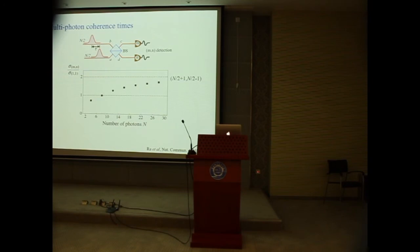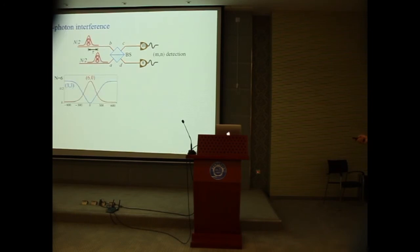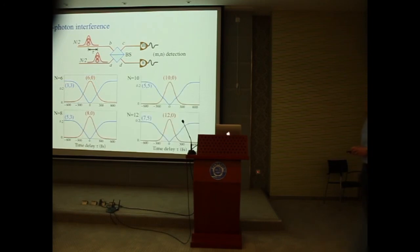So let's try to quantify this. You have a certain width of your interference fringes, depending on your measurement scheme, and then you normalize that to the 2-photon interference case. So basically, you have a certain width that you measure here, then you normalize that to the case of having 1 photon and 1 photon here, and then detecting 1 photon here and here. So basically, the case of momentum.